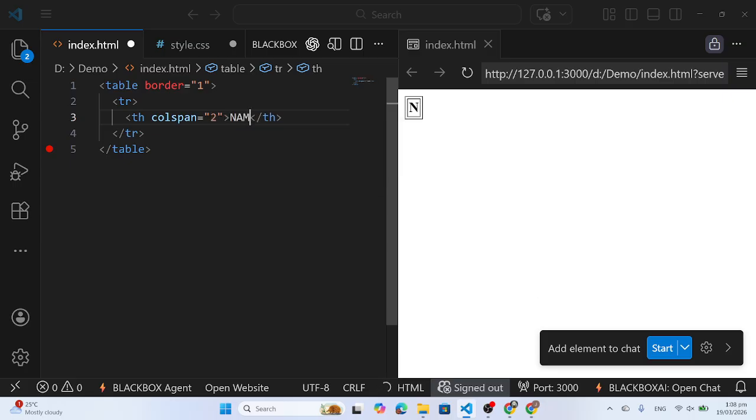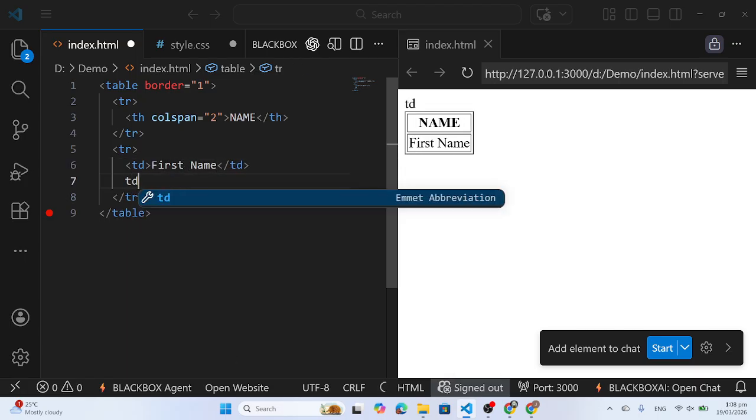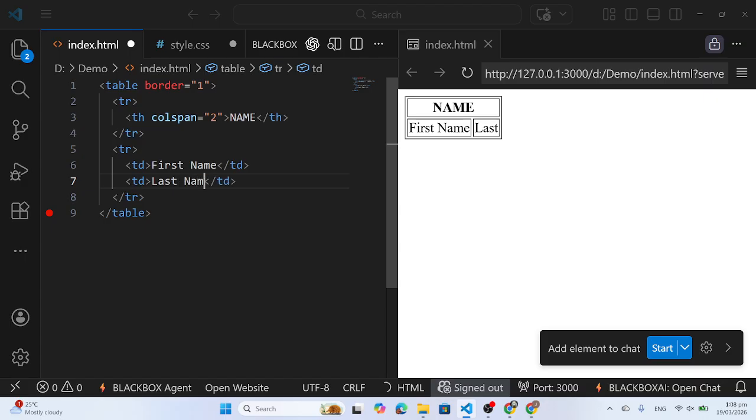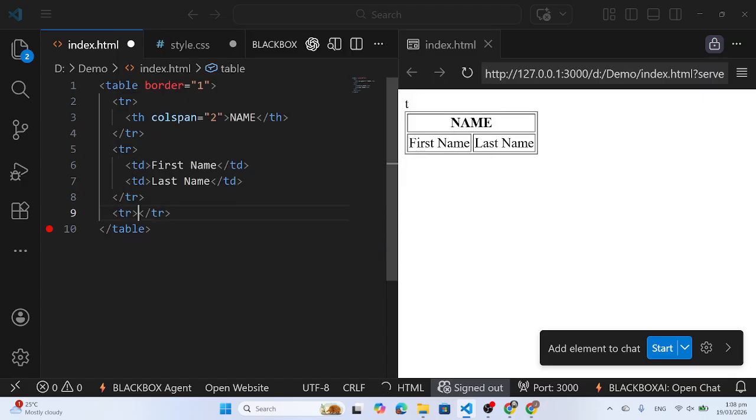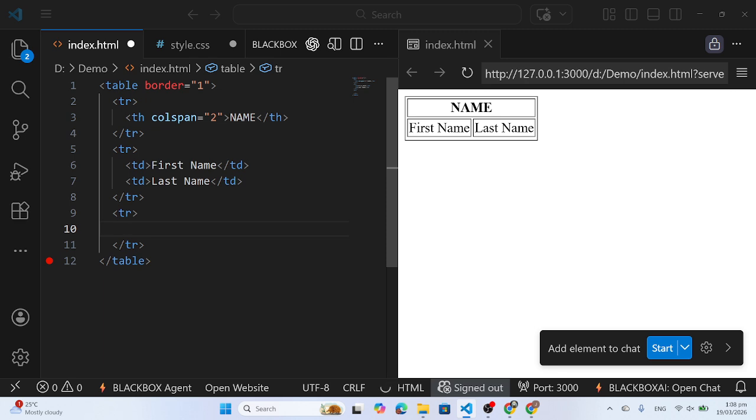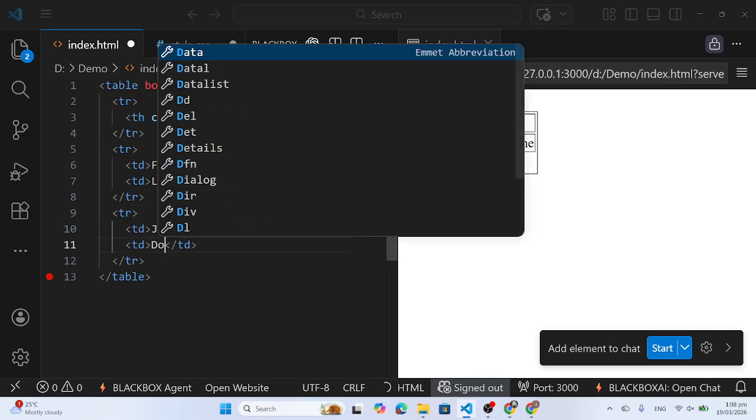Here I'm going to write name. Then I need to open up another row, and here I'm going to write the table data first name, and here last name. Now I'm going to write another tr, table row, and table data for John, and here the last name Doe.